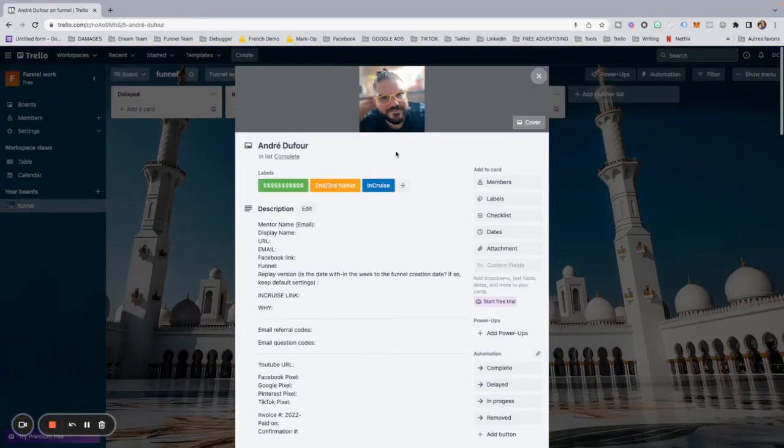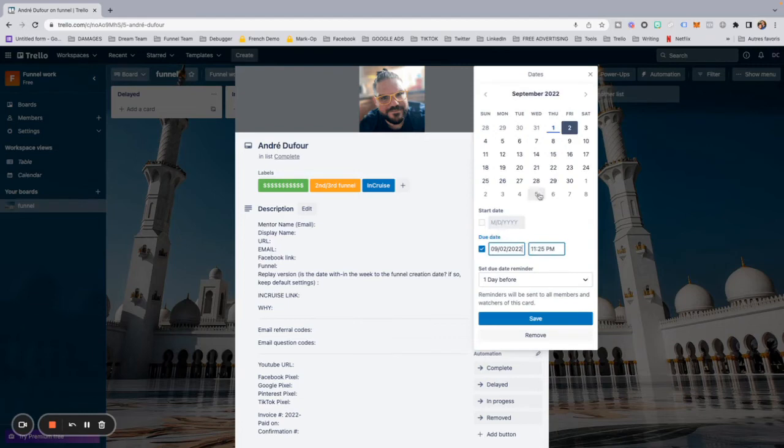Now, if you go into the card, the second little trick that I like doing is basically using the dates. So when I have a delayed funnel, you see here we are Thursday. It will not suggest you to actually click on the same day that we are. It'll always go to the next one. So what I like to do is go directly underneath. So if you count 1, 2, 3, 4, 5, 6, 7 days, that's my seventh day.